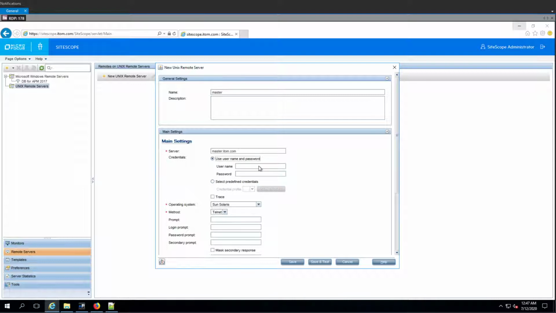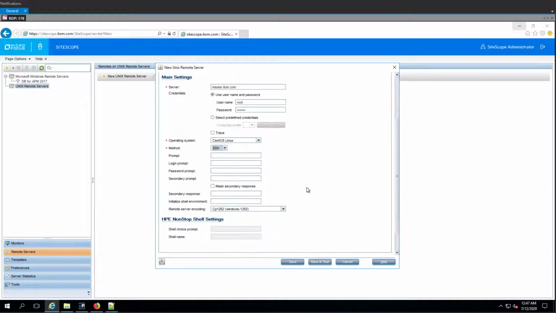I'm not going to use predefined credentials, so it's going to be my root and the password, and it's going to be CentOS. This is the bit that doesn't work. The default Linux machine is not CentOS, and the default communication method is not SSH. When you add servers through monitors, when you create a monitor and it doesn't know the server that you use and you try to add it, it would just add it wrong. Okay, so we do save and test.